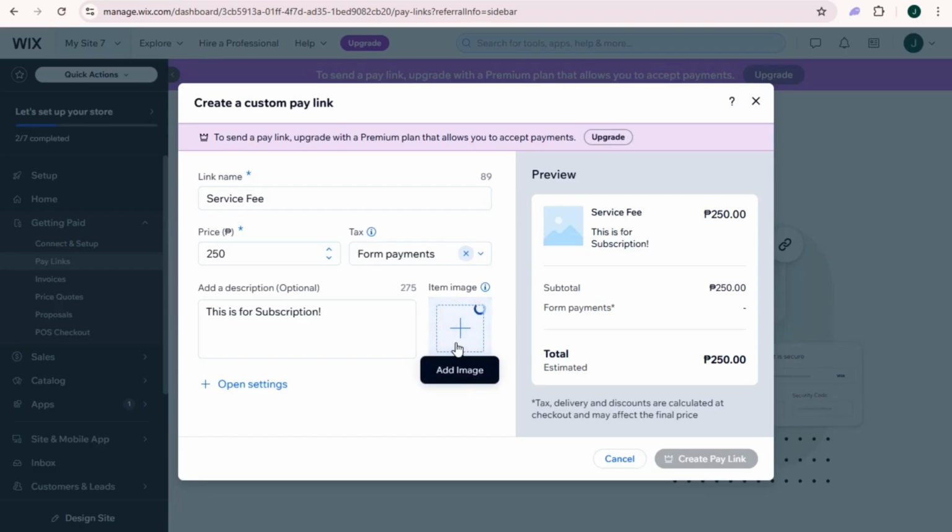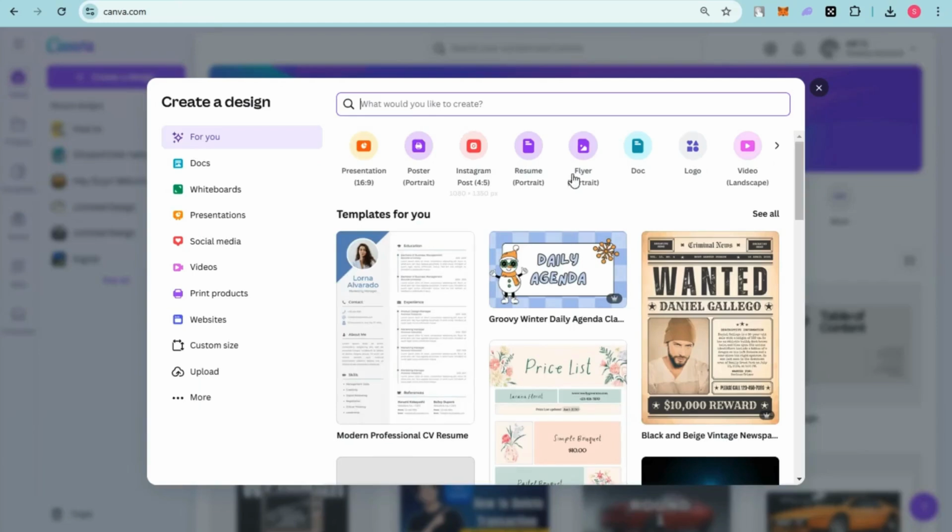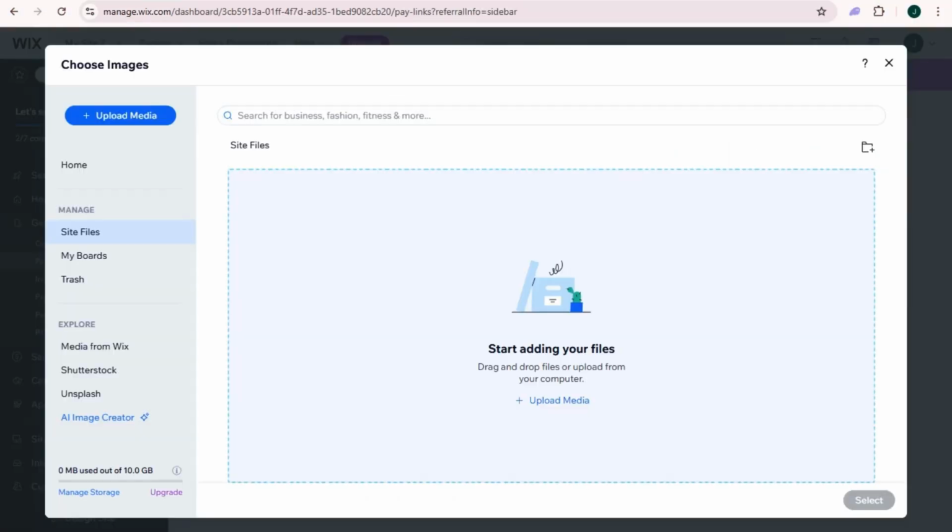If you tap this one right here, then you can choose the image that you want to add so that they'll know it's from you. You can create your own image using Canva if you're good at it. If you don't, it's okay.